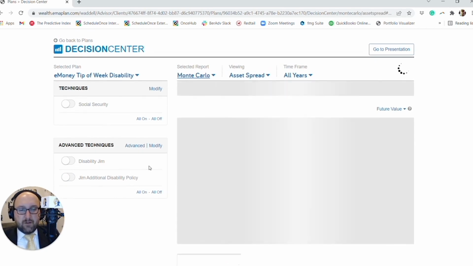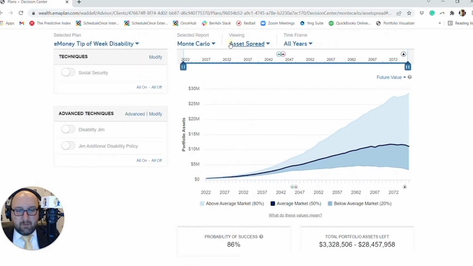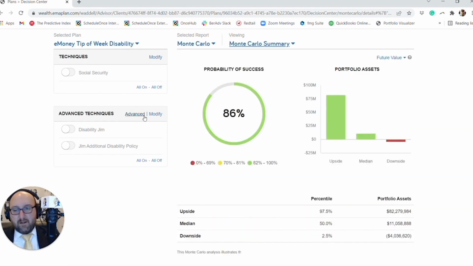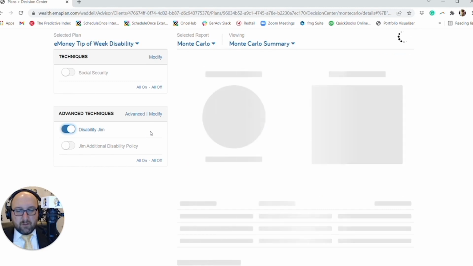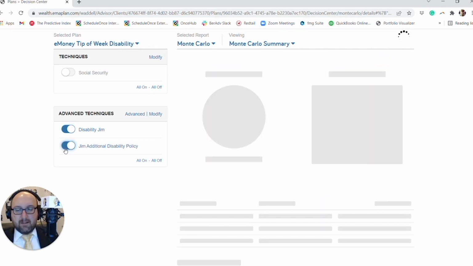So this is where you tell the client, Mr. and Mrs. Client, where you're currently existing, with all your goals that you provided me with, all the information, you have an 86% probability of success. And we usually like to have this in Monte Carlo summary, so it's right in front of their face. If Jim got disabled with the current policy he has at work, it's going to have an impact on your financial lives. And you can see right here, not a major problem for this particular client, the way they're set up, 82%, so maybe we don't want to look at that.